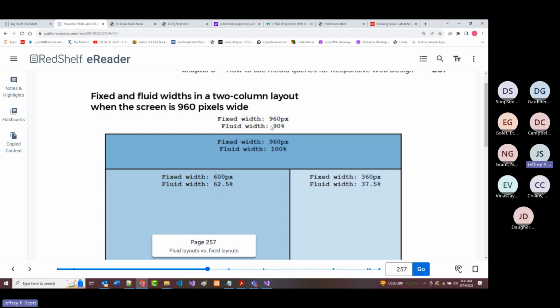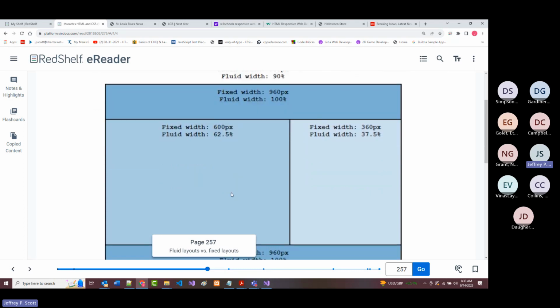All right. But 90% on a small smartphone, you should be able to adjust. All right. So as it says in there, you're using 90%, but then you're like, well, what is this 100%? That's 100% of that 90%. All right. So this is 960 pixels, 100%. You can see the other numbers that are in there.